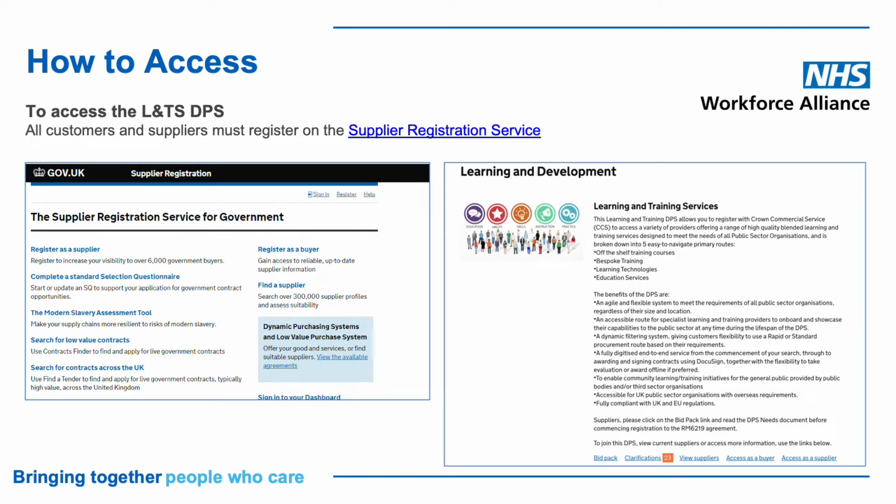If you click on the suppliers' names, you'll get a snapshot of what services they can provide: either bespoke training, off-the-shelf training, learning technologies, or education services, but I'll go into that in a bit more detail shortly. It also covers the learning categories that they provide. Again, we'll go through that later. This is where you also access as a buyer. So you click the access as a buyer link, and this will take you into the login page for the DPS. It's the same place for the supplier, so you always need to access it through this page.